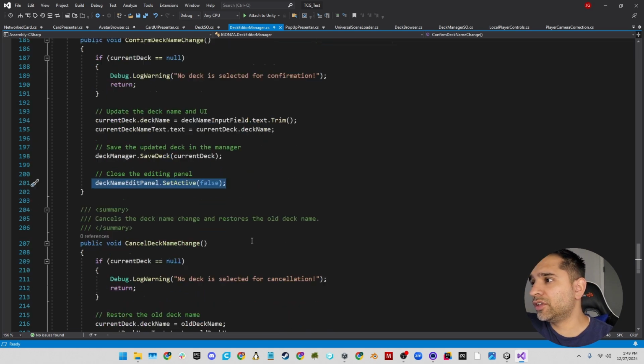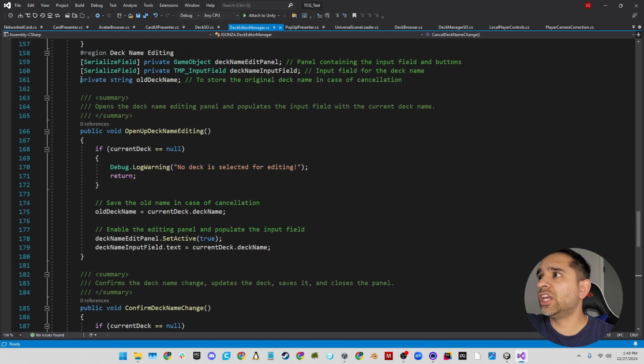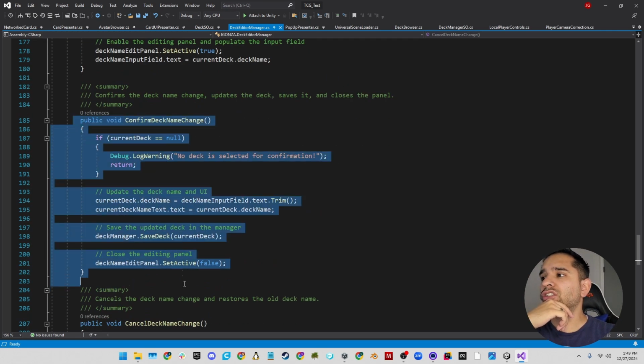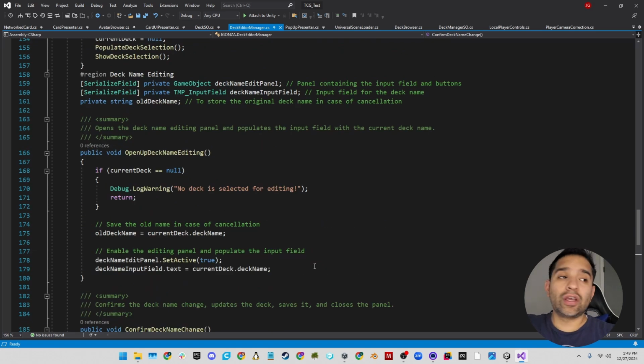Deck name editing, and then we have either cancel. We save the old name, again, in case we want to backtrack. So if we confirm the change, we actually save it. If not, we cancel it. And when we save the name, we change the text. Okay, so it's pretty straightforward.